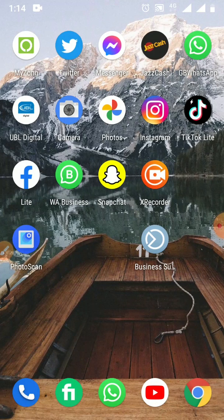So this was the reply from WhatsApp, and I have also installed GB WhatsApp and WhatsApp Business. I am facing this problem everywhere. I think everyone is facing the same problem. Okay, so this is the latest update as of 7th March 2022. Maybe later the scenario will change and the problem will be something else.